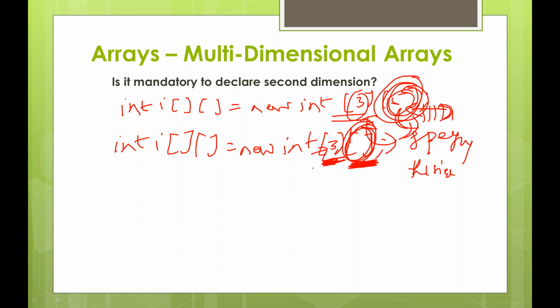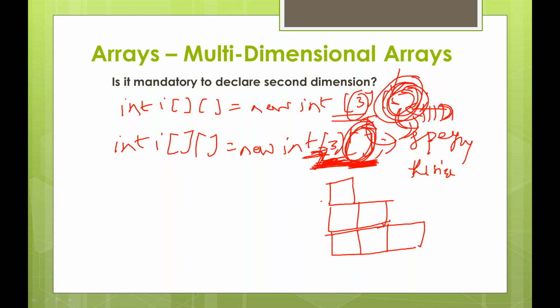Okay, in this syntax, whatever syntax we are using, it is not mandatory to have the same number of columns in each row. Say for example, I want to have it like this. This is the first row. This is the second row. This is the third row. Normally we will not use this, but this is one of the ways you can use arrays. You won't even use it, but if at all the situation arises, let us know this.